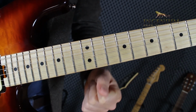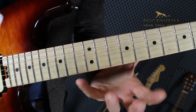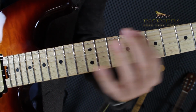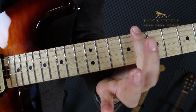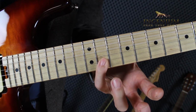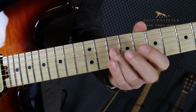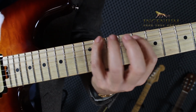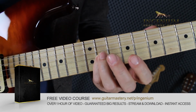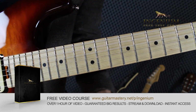So let's talk about the blue note, which is a very important part of the blues scale, since it is the blues scale. We got the minor pentatonic here, and we're in the key of C. So the C minor pentatonic, first position, that's what we're working with. We got all the notes in the 8th fret with your first finger. And then we got the 11th on the 2 top strings. We got the 10th on the G, D, and A string. And then the 11th on the low E string. And we got the blue note in the 11th fret on the G string, and in the 9th fret on the A string. And that's what we're going to work with.